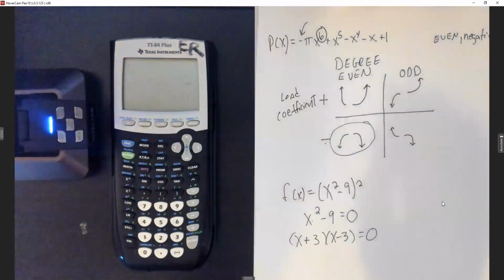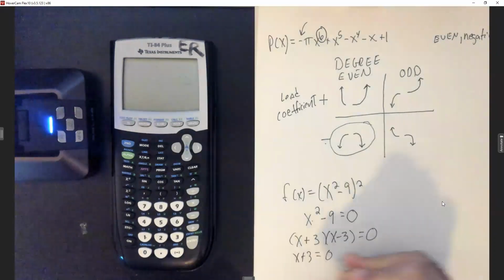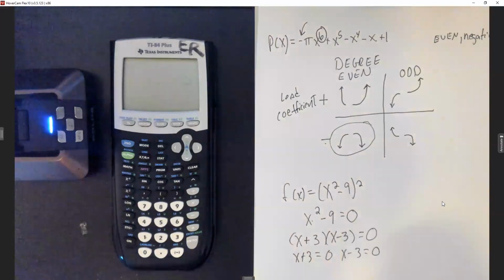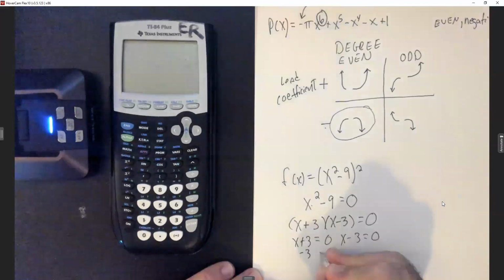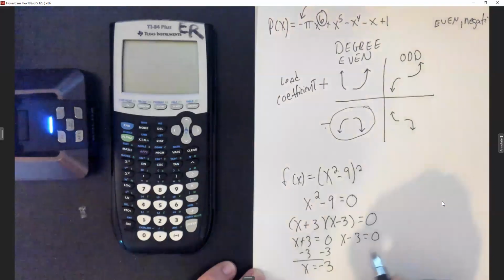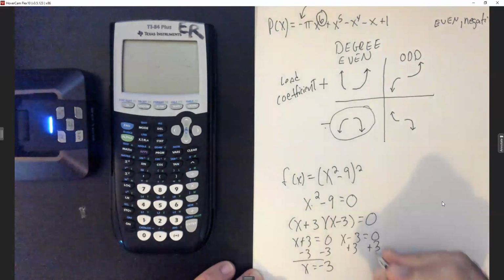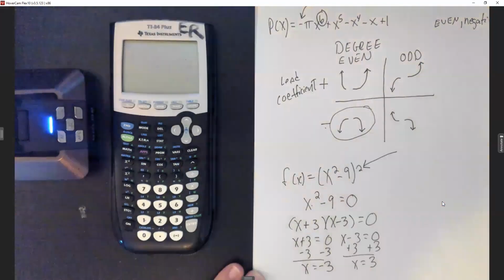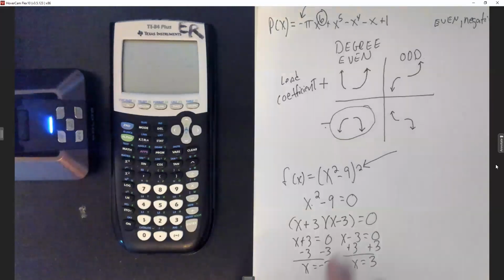All right, y'all then set both of these equal to 0 to finish solving them, because remember, zeros means answers. So the first one, when I subtract 3, I get a negative 3. The second one, I'll add 3 to solve it, and I get x is a positive 3. So my zeros are negative 3 and 3. The multiplicity is equal to the exponents that follow those parentheses. So let's look at how they're putting these answers in. So I got negative 3 and 3, and they have a multiplicity of 2.